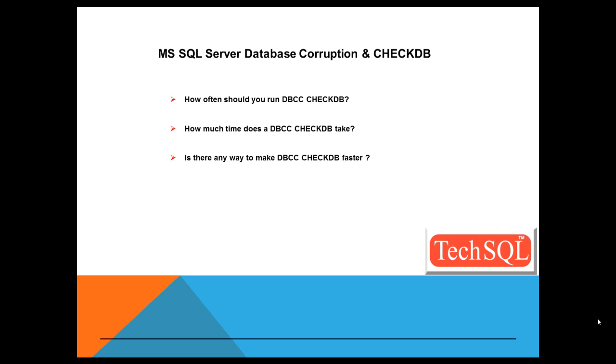The options specified. Let's say you are running with the PHYSICAL_ONLY option. The amount of processing that DBCC CHECKDB does is drastically cut down, so it may lead to a significantly lower amount of time. The corruptions that are found. Some corruptions require deeper reprocessing of data to figure out exactly where the corruption is. This can lead to a much longer runtime for DBCC CHECKDB.